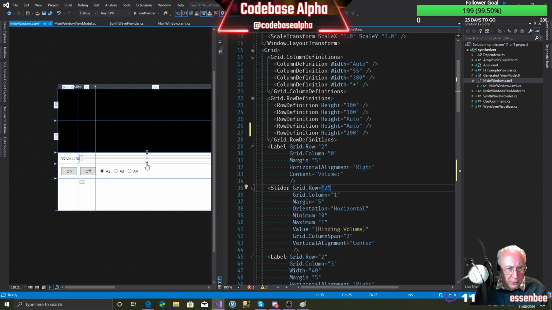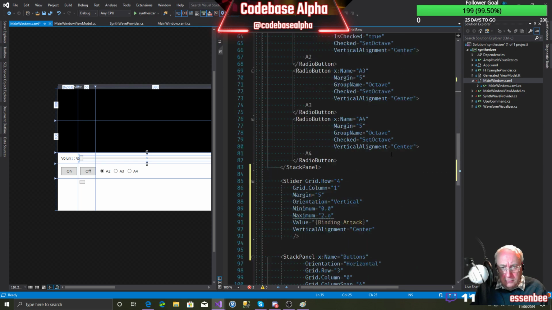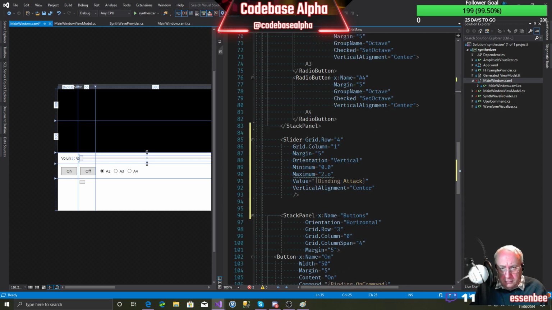Where's my slider gone? Is that it there? Let's put another one in. So this is in column 1.